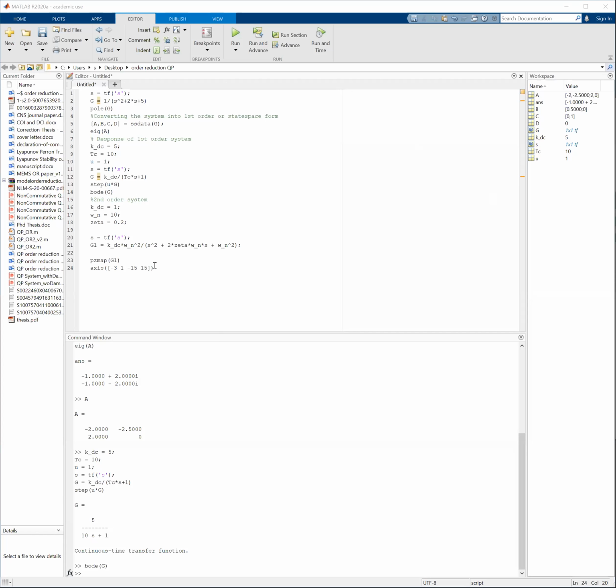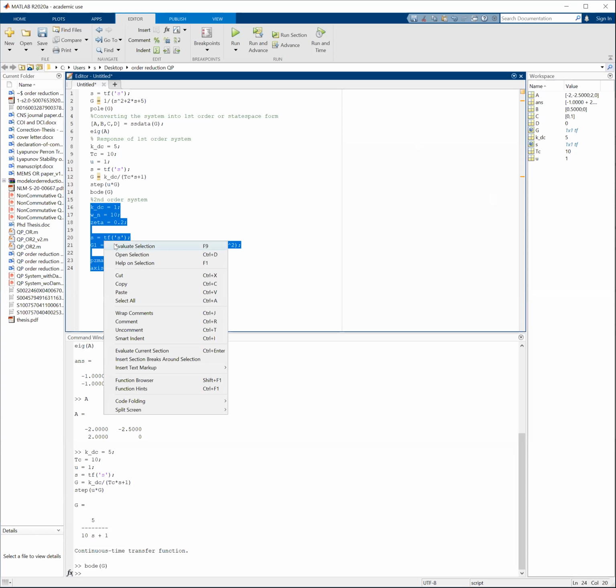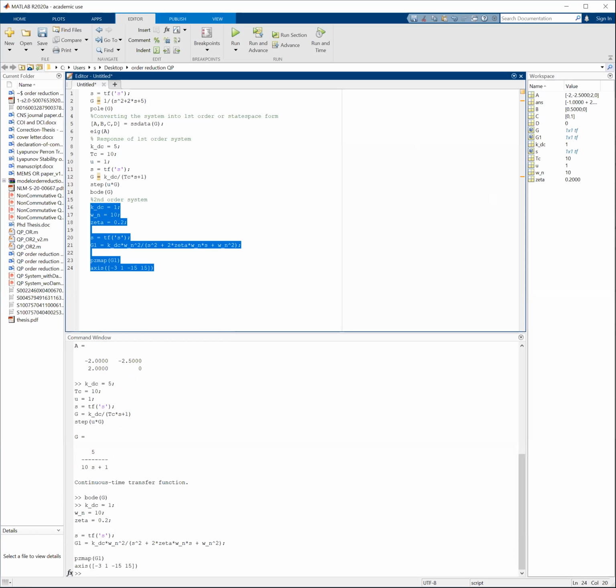Highlight and run, and then you will see the PZ map that shows you the value of the poles.